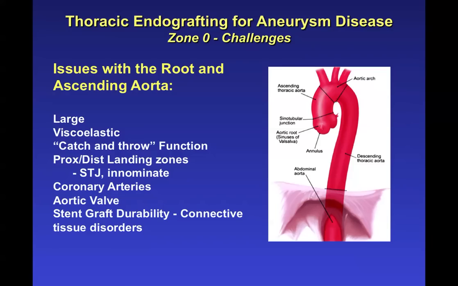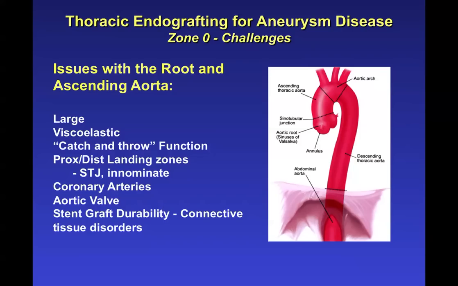So as we move ourselves around, we finally get to zone 0, which is the ascending aorta. And there are a number of problems with the ascending aorta that need to be addressed. First of all, it's the largest portion of the aorta, which means if we're going to be deploying grafts here, the grafts are going to be larger, the devices are going to be larger, the equipment to introduce up a vascular tree is going to be larger, which may pose access issues and may create the possibility of more access complications if patients aren't properly selected for this procedure.